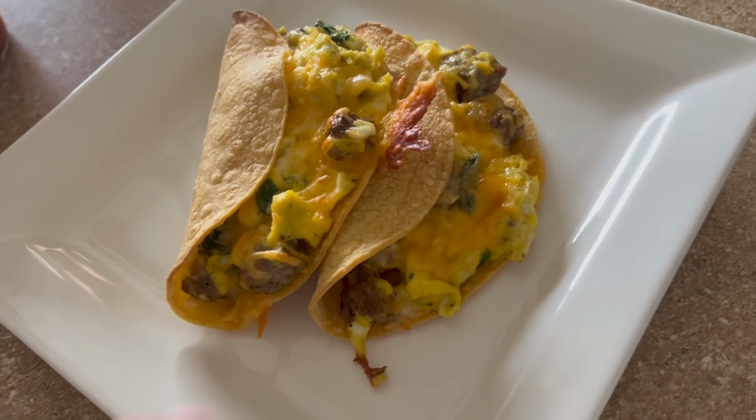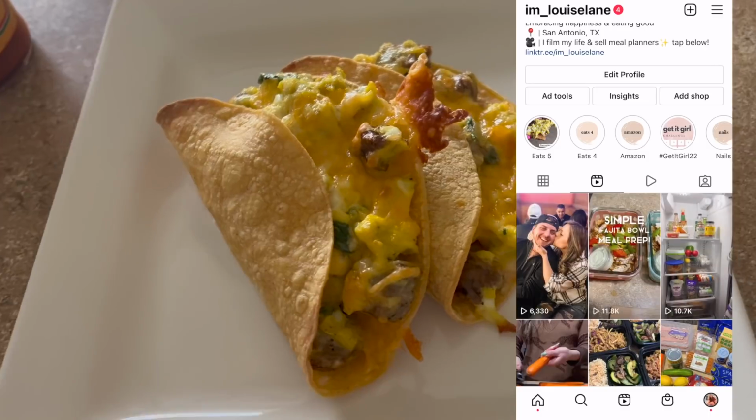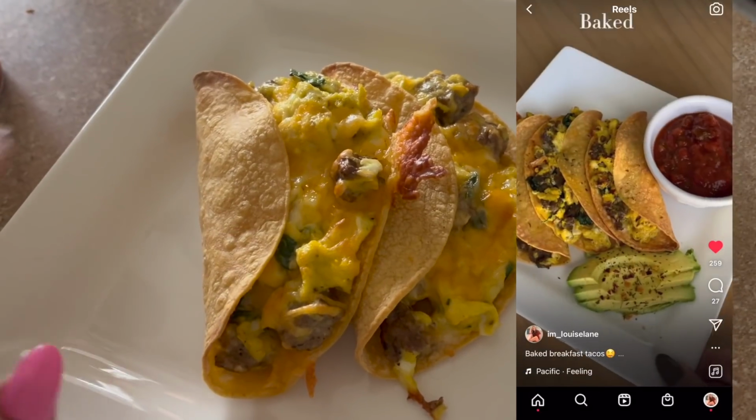I also have this recipe on my Instagram Reels. If you want to check that out, it's there for you. Super easy. Just stuff corn tortillas with anything. Bake at 375 for like 15 minutes until they just get crispy.